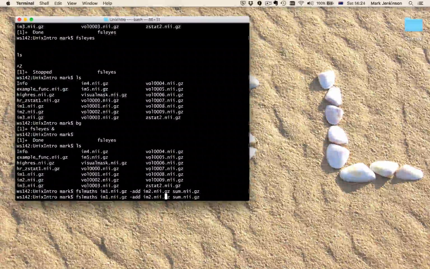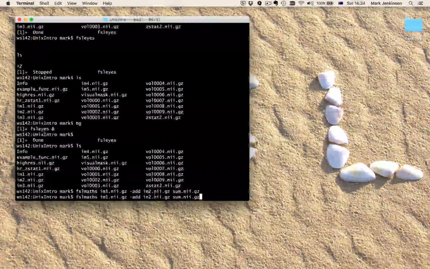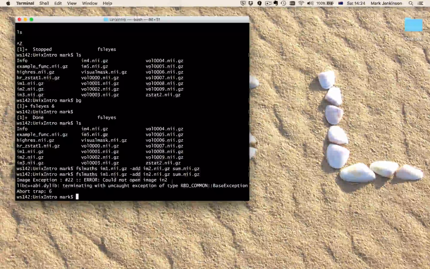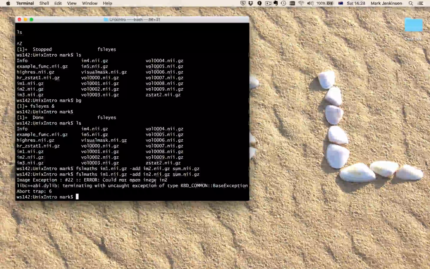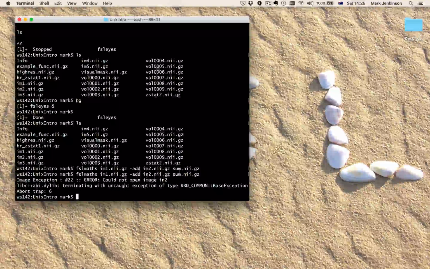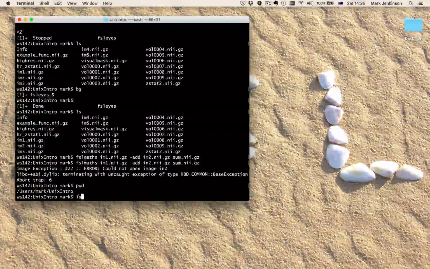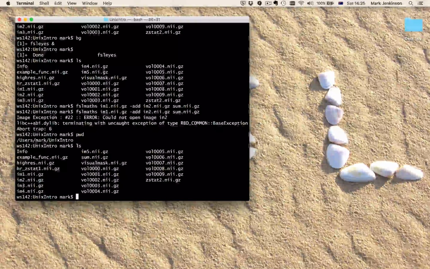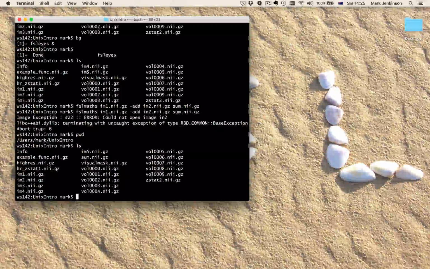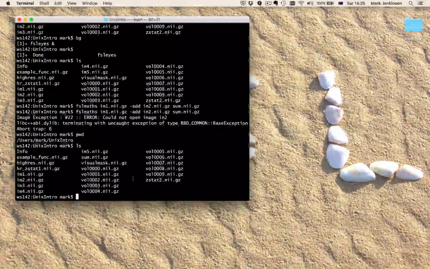If I'd tried to do that same command, but I'd made a typo, so now I've done in instead of im, then it wouldn't be happy and it would give me an error message. The exact error message you get will depend on the mistake that you've made, but you'll see some kind of error message. The most common one that you'll see is something like can't open file or can't find file or directory. Those normally indicate that you're in the wrong location, so your present working directory is not correct for the path that you're trying to specify, and if you use ls you'll be able to tell whether the file or directory that you're looking for is actually where you think it should be based on where you are now. So that's the first thing to check, and then also check for whether you've made typos. Those are the most common mistakes that you'll run into.